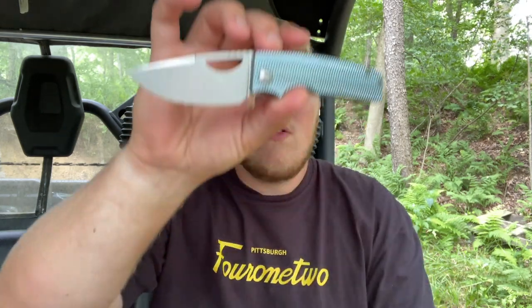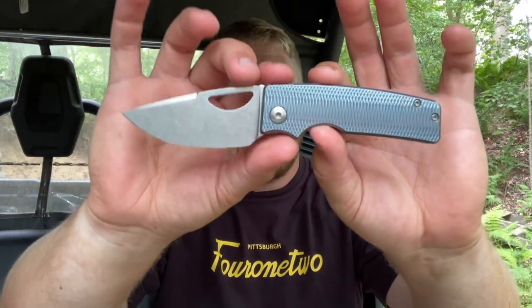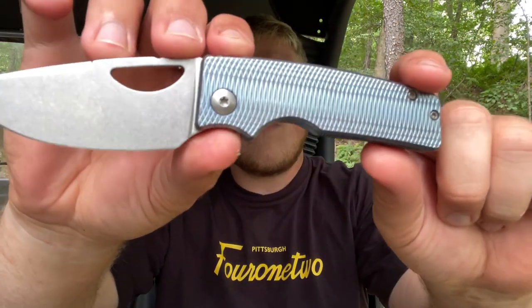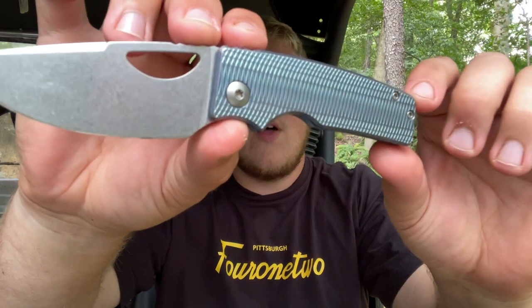Without further ado, let's dive right into the knife. You guys all know and love the Rosie — it's an absolutely beautiful knife, really really pretty looking, probably one of my favorite knives that I've ever seen. For materials, I think this is a Zfinite blade — I think Corey got this in before they started doing Magna Cut. Those are the two blade steels Oz has been using: in the beginning it was Zfinite, which is basically LC200N, and then more recently they've been doing Magna Cut. The handle scales are obviously titanium, and this one has the beautiful golf putter milling and it's anodized blue.